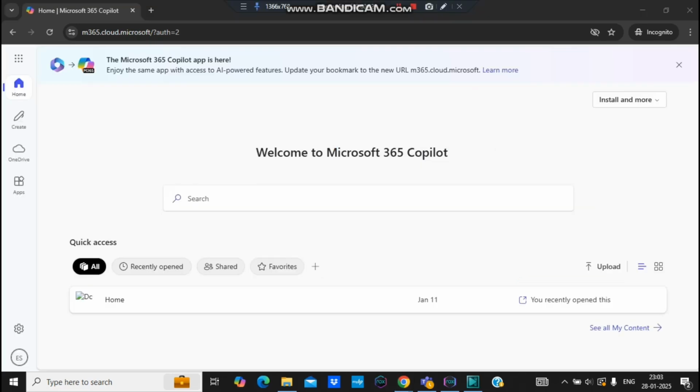Due to Microsoft restrictions, we were not able to cover the Microsoft Authenticator app interface, and due to which there were some black screens in the middle of the recording. I apologize for that.